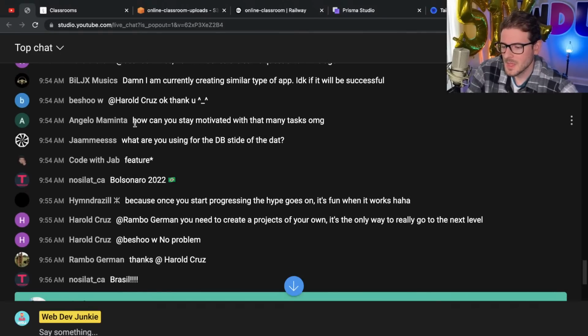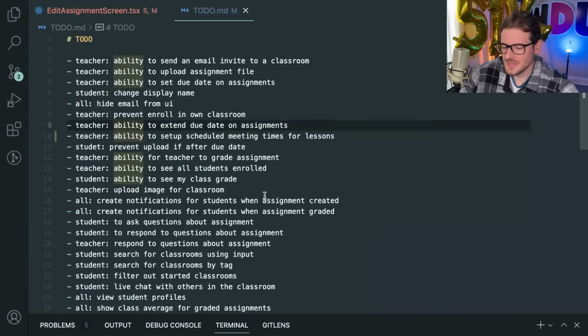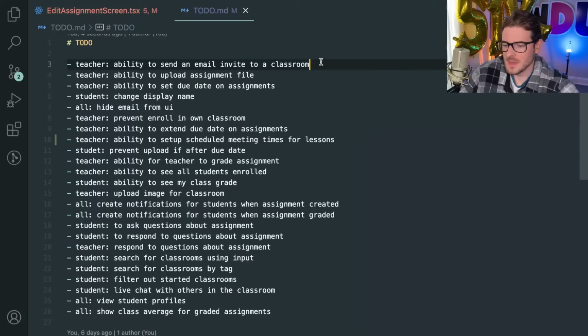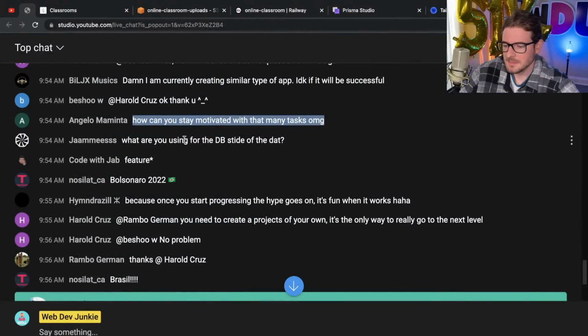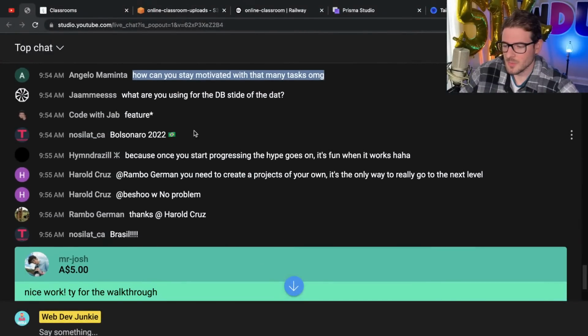Anyway, how can you stay motivated with that many tasks? Oh my God. Yeah, you look at this and it's pretty overwhelming, right? All of these probably are going to take me an hour or two each to add in. But if you approach it like a job, where every day I'm just going to work on 1 hour worth of features, okay, I'm going to try to allow my students to change their display name. You sit down for the day, work on this thing, and once it's done, you delete it. After 7 days, you've deleted 7 of these, hopefully. After 14 days, you've deleted 14. In your mind, you have to keep thinking that it's a marathon, right? It's 21 point something miles, I don't even know what the marathon is, but you have to take it a chunk at a time and not worry about it being a ton of tasks. And there's probably even more stuff I can keep adding to that list.